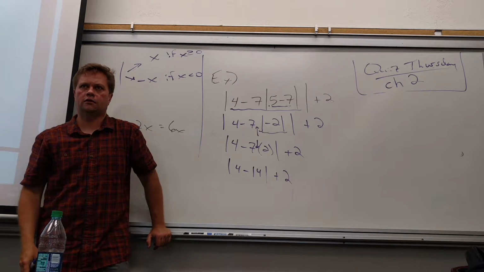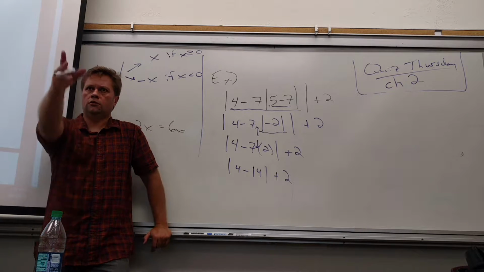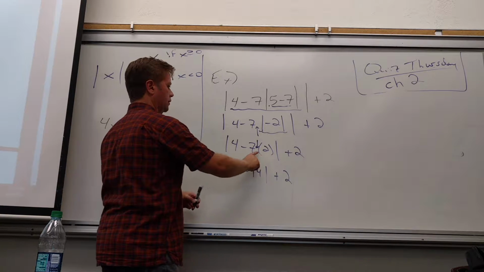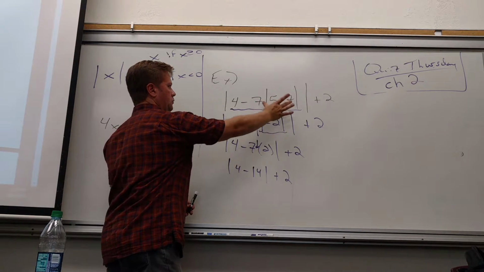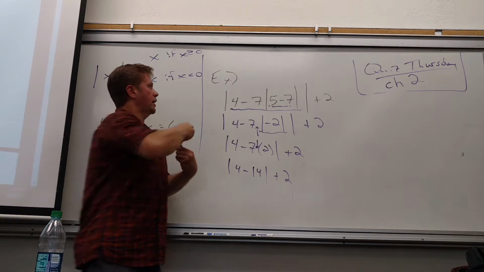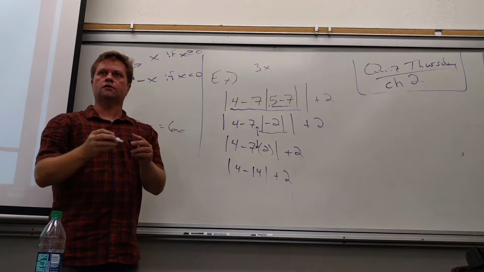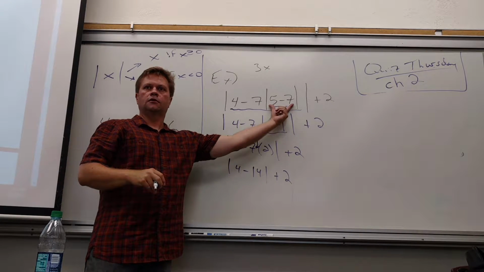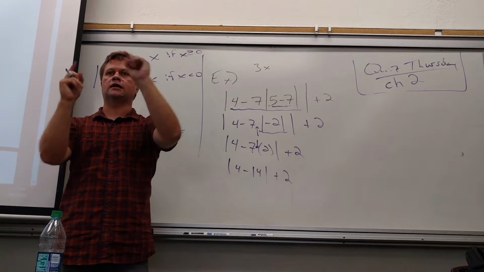Alright, let me stop there for a second. Go ahead. Where'd you get that multiplication from again? What, this 7 times the absolute value? From the beginning. What's this operation? What's this 7 doing to this? Anytime I have a number sitting next to something else, that means multiplication. So what is this 7 doing to this? Multiplying. Because I don't see a plus sign, I don't see a minus sign, it must be a times.